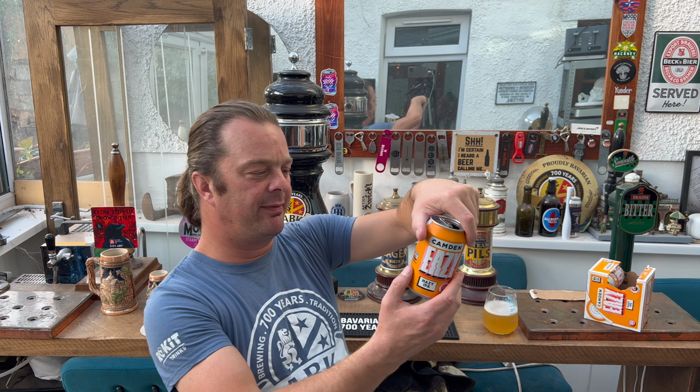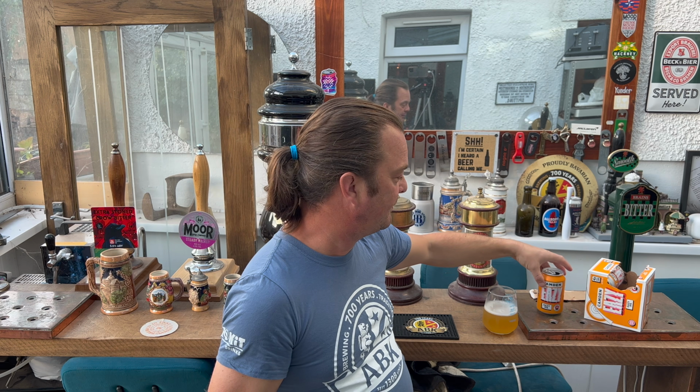I think it's AB InBev who bought Camden Town Brewery. One of the first British craft brewers to be bought out by a big company, and everybody feared the worst. Everybody was fearing for Camden, you know, oh no, they're going to become just kind of big beer and they're going to be a shadow of their former self and whatnot.